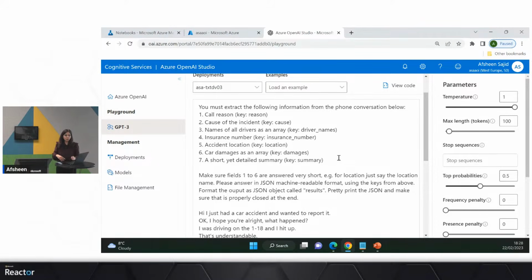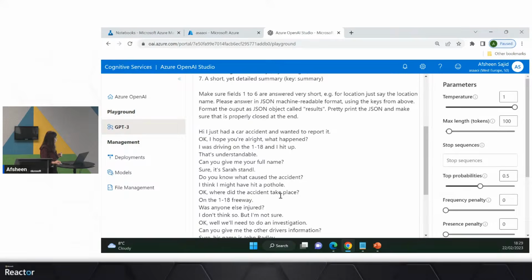It's a call recording. You can use other services that we have in Azure, like speech-to-text and text-to-speech services. If you have call recordings, you can use speech-to-text to create transcripts of the calls, and then you can use services like OpenAI to do the summarization for you and extract the main information.